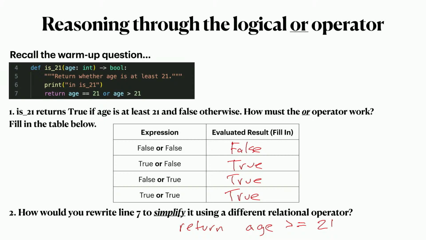What I want to pause on before moving to the next operator is notice here in our usage of this example that either side of this can be an expression. And while you kind of need to know these identities as something that you bake into memory, they tend to be somewhat logical, but again, the one that you have to be very careful to memorize is true or true is true. But sometimes it's hard to motivate why you memorize these rules or why they're important. And the reason is because you have full expressions on either side of it. And so you start to be able to build up complex logic.